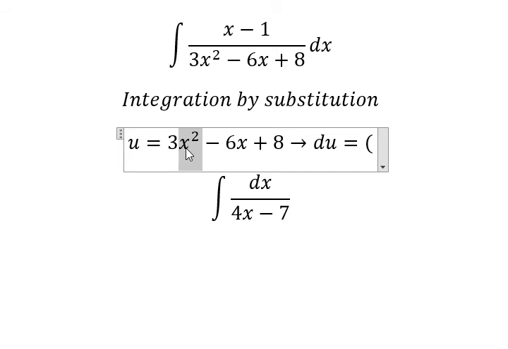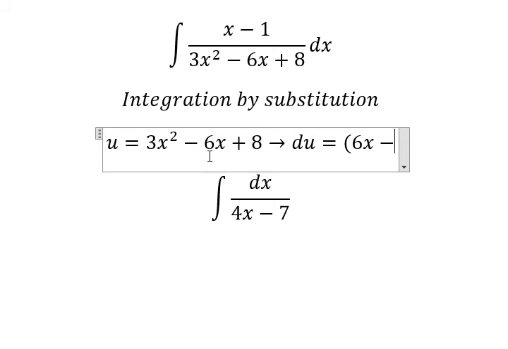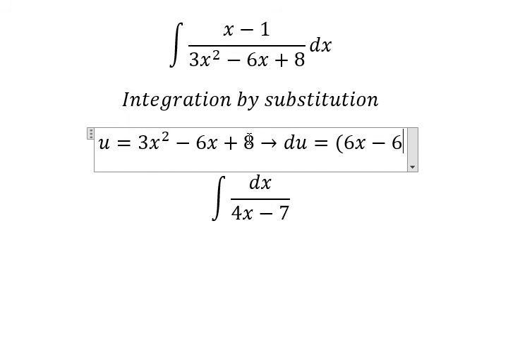First, the derivative of s squared, you get 2s. Then the derivative of 3 times 2, you get 6s. Next, the derivative of 6s, you get negative 6. For the constant, you get 0.